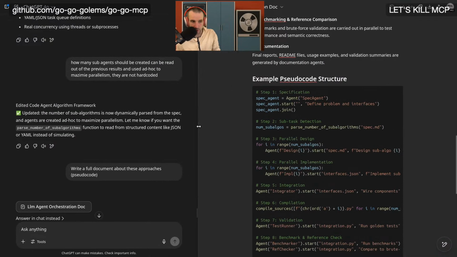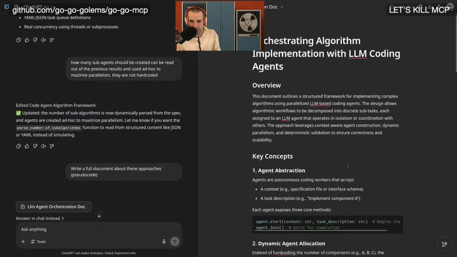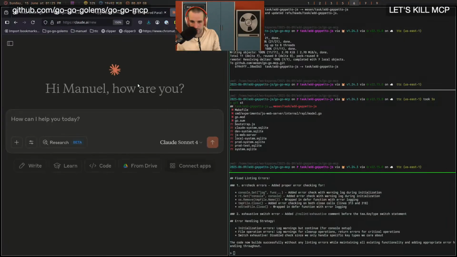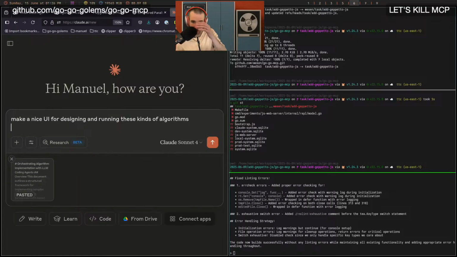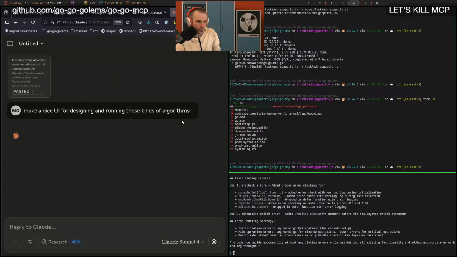But if I were to build a web page, for example, this could be a very different kind of splitting. And so what's interesting is what we could do is just leave it up to the LLM for all of this, like make a nice UI for designing and running these kinds of algorithms, and then just literally pasting this and leaving the job to an LLM, right?